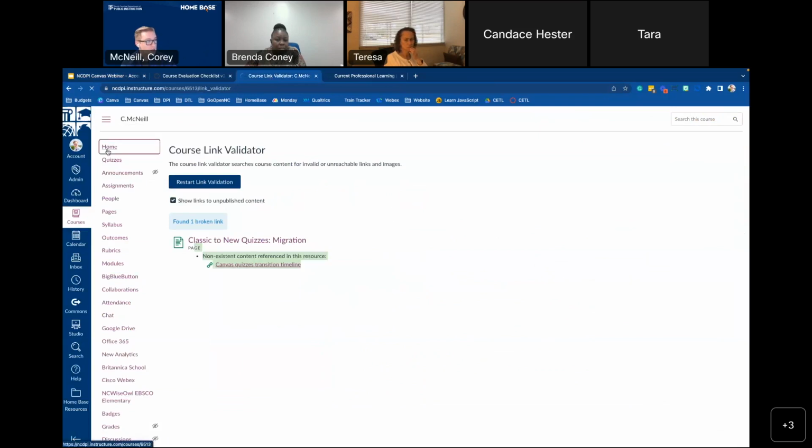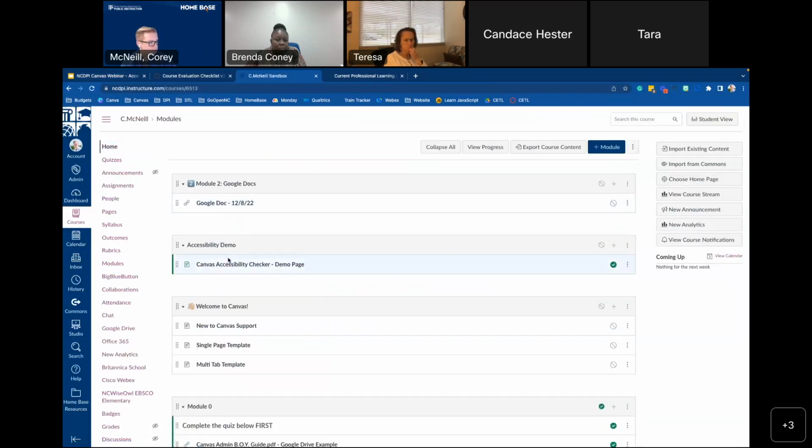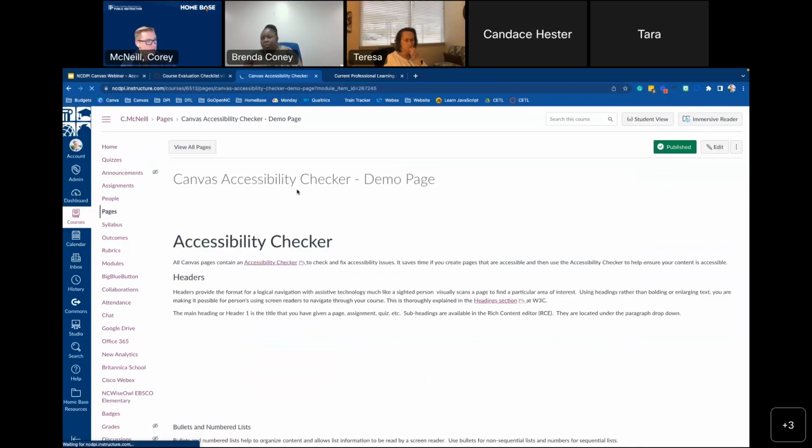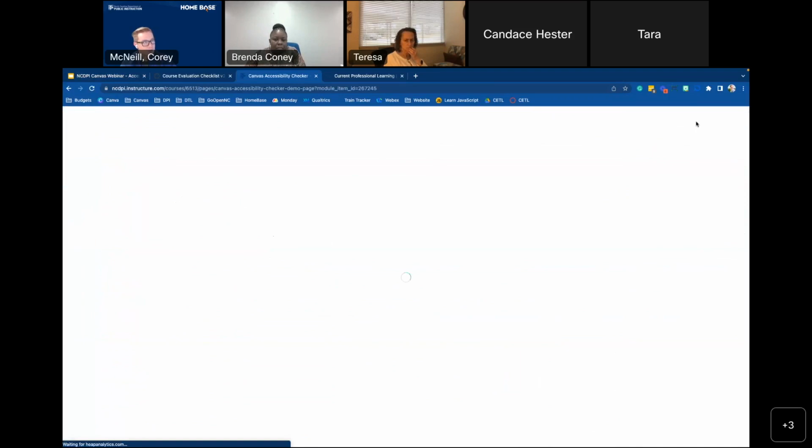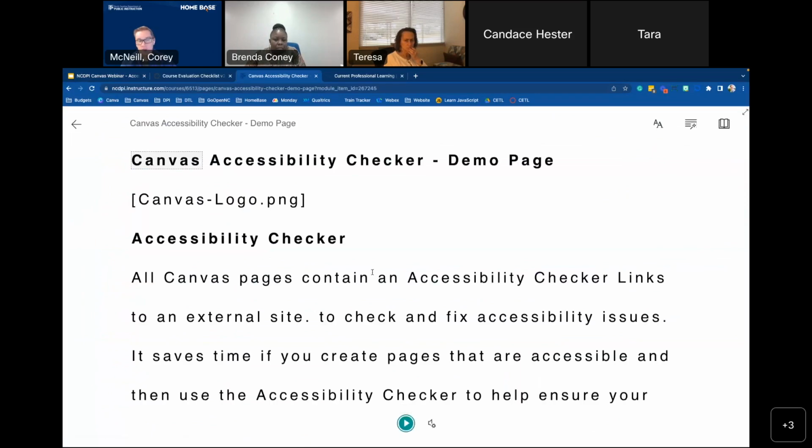So I'm going to go back to my sandbox course here. I'm going to go back to this Canvas accessibility page. And it's this button in the far right-hand corner that says Immersive Reader with a little book and speaker icon. So when I click that, the page is going to reload, and you obviously see it has stripped away everything except for the relevant text and information.